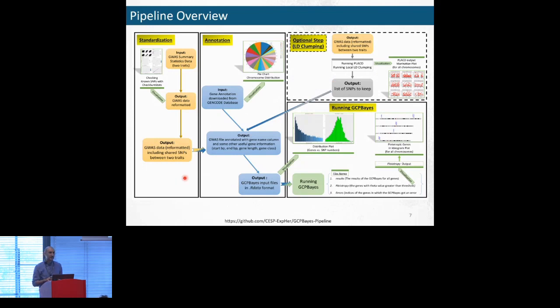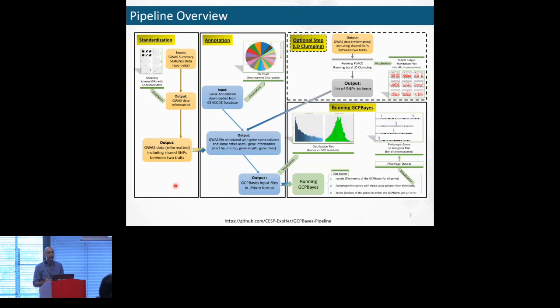It has 3 main steps and also 1 optional step. At first, it considers 2 GWAS summary statistic data sets and does the harmonization between the 2 data sets. We need to be careful about the effect allele and non-effect allele in 2 different data sets. So we first need to harmonize these data. If they are not the same, we need to change the sign of the beta or effect. So we do this through this step.